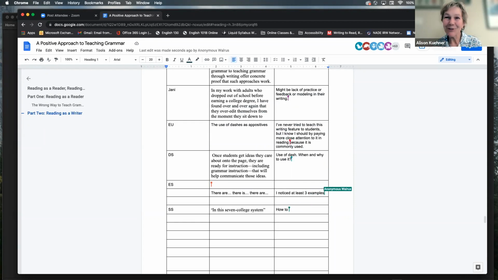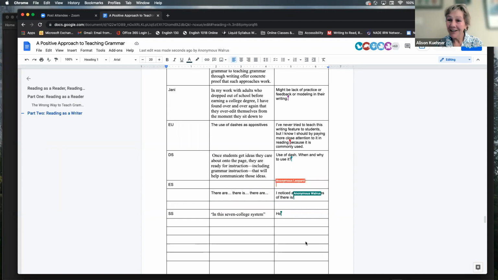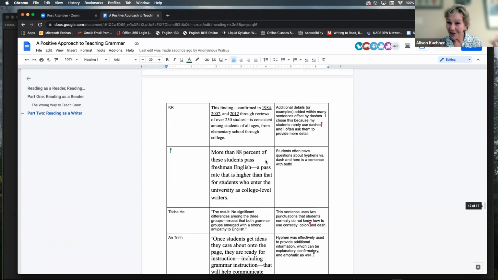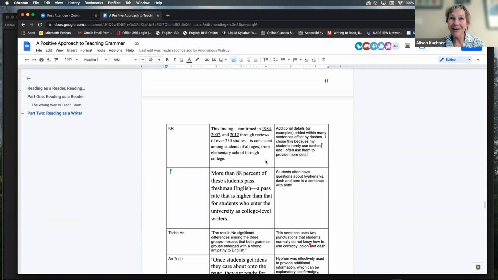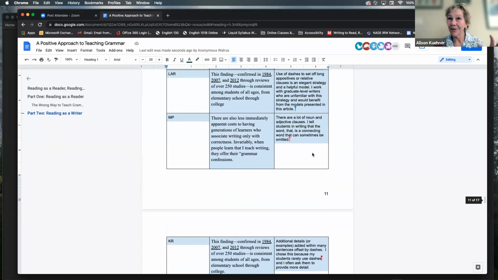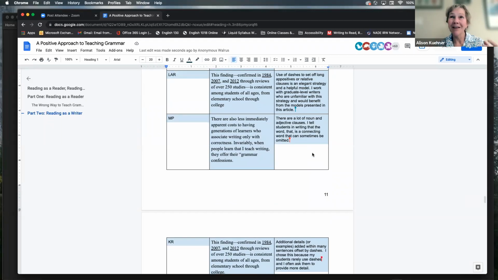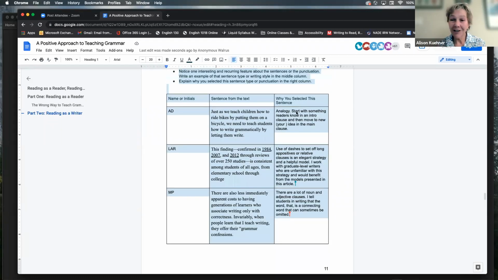And as some people are still writing, maybe I can just point out that quite a few people noticed the use of hyphens and said how students don't often use hyphens or dashes, and maybe you could talk about those, the way that details were added in the middle of that. And that was interesting because somebody said that they teach graduate level writers, and so they saw something in this text that would work for them. Using an analogy, the author did, or the way the author would start sentences with little phrases.